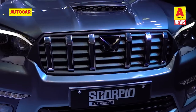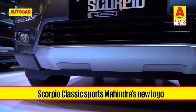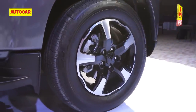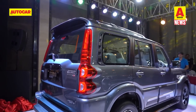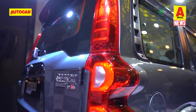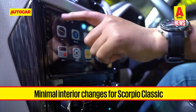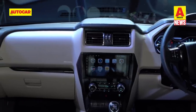The changes on the outside consist of a refreshed front grille with the new Twin Peaks logo, a redesigned front bumper with a silver skid plate, and a new design for the fog lamp housing. At the sides, the 17-inch alloys get a diamond-cut finish and dual-tone cladding on the doors. The rear remains unchanged, albeit with a slightly changed signature tower LED tail lamps. Changes on the inside are minimal, including a new 9-inch Android-based touchscreen entertainment system that supports screen mirroring.